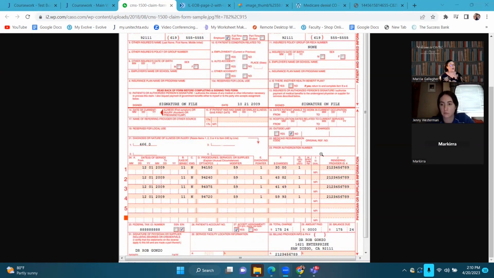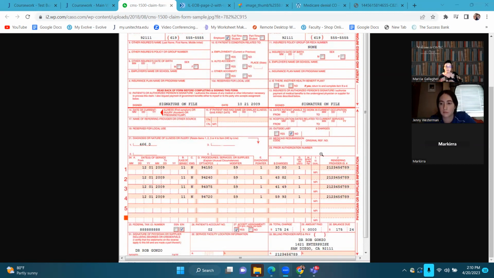What do you think that is? Jenny, I know that you know. Can you give us in your own words what a prior authorization is? It's when the insurance company already authorizes something, I believe. Right, authorize it beforehand. Markira, do you want to weigh in on that? Yes, ma'am. With prior authorization, you basically get permission from the insurance to do the services so that they can pay for it. Right, for a procedure usually, right?